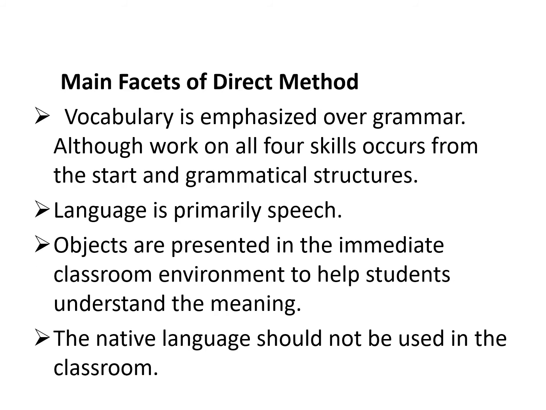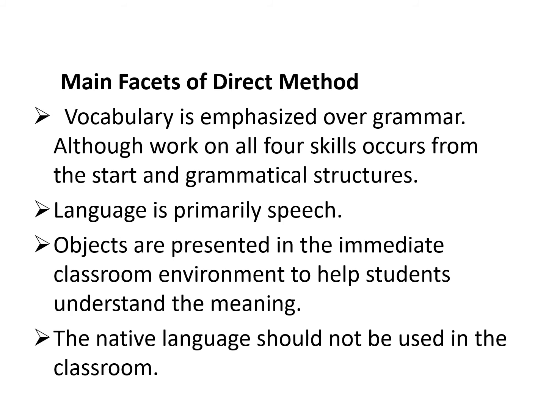Main facets of the direct method. Vocabulary is emphasized over grammar, as in the GT method. There, translation, etymology, and syntactic structure were emphasized. But here in the direct method, vocabulary is emphasized over grammar. Although work on all four skills occurs from the start, language is primarily speech. Spoken language is emphasized rather than the other language skills of listening, reading, or writing.